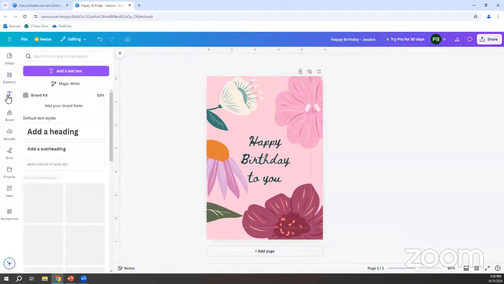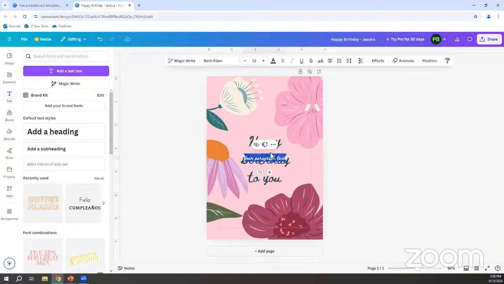Next is text. This is how you add a text box to your design. When you add a text box, you'll see all the elements to edit that text box. Just see the difference.